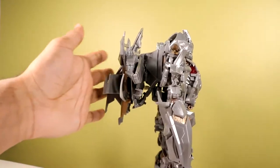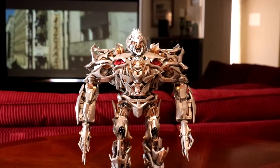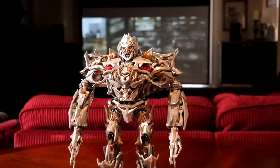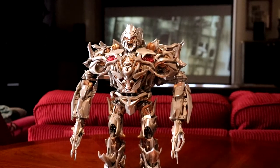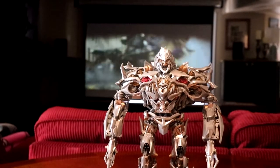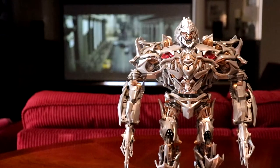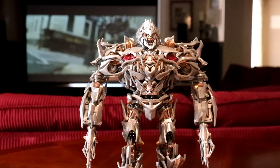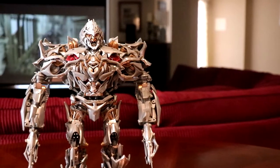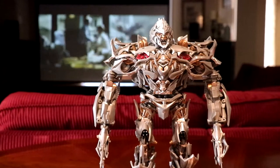There's no risk of paint chipping. He does have quite the backpack, and that makes it off-putting for a bunch of people. But overall, its accuracy to the on-screen model is really, really well done — and it's done too well, because it does hinder the posability. The overall function of this toy is kind of hindered because of the design. The transformation does take some sacrifices. But overall I like the way it looks. It's imposing on your shelf, though you need quite a big shelf — it doesn't fit on mine, and even in vehicle mode the wingspan is too big. It's a very nice looking Megatron, though he looks a little skinny in the legs.